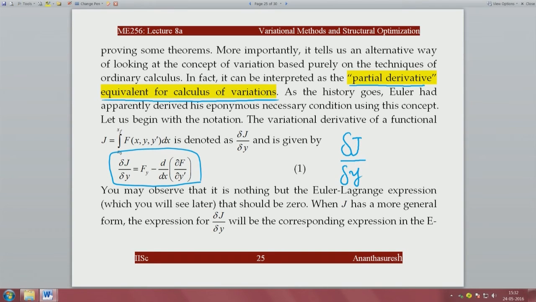In other words, when do we take a partial derivative? When you have multiple functions, multiple variables. If you take it with respect to one, that becomes the variational derivative, which is given by something that looks strange for now. We will come back to this to see what this variational derivative means. Okay. Variational derivative.